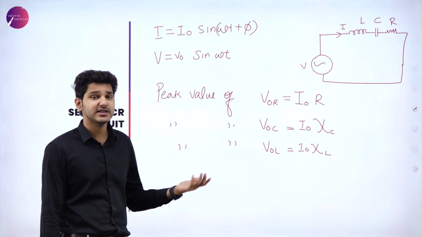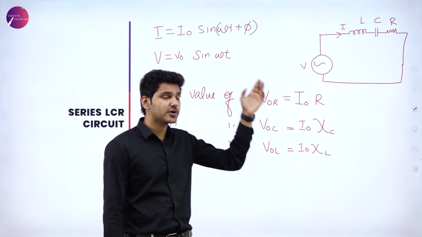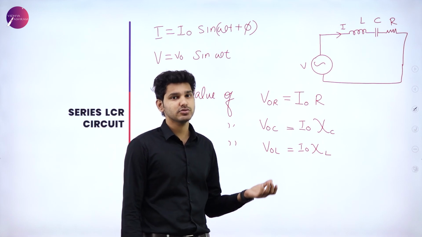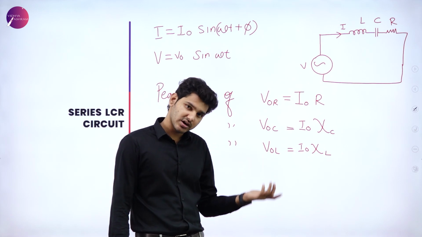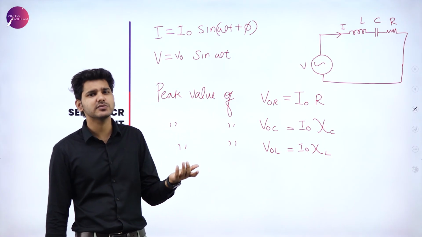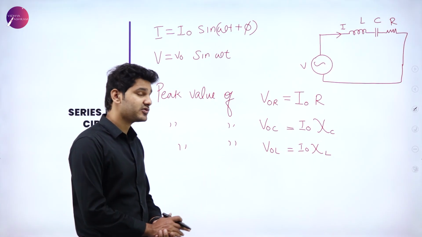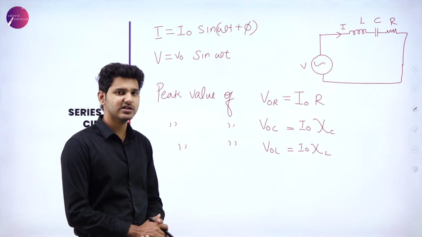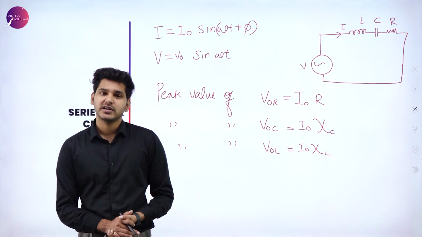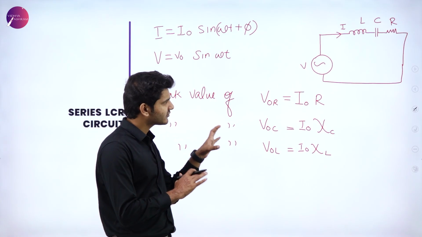Or we can simply say that we find the net resistance or net opposition offered by this LCR circuit. We find that it is equal to root of R square plus (XC minus XL) whole square, which is the net resistance, or simply impedance, in this case. We can also find that using the impedance triangle from the relation phi is equal to tan inverse of (XC minus XL) divided by V0. That is also one way of finding it, but this is the simplest way.